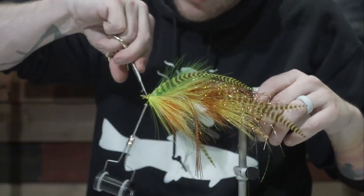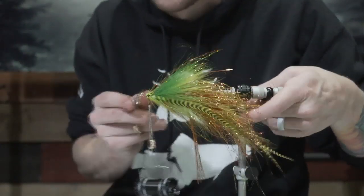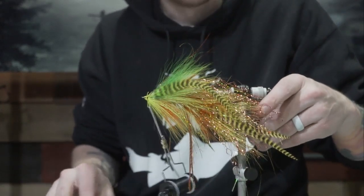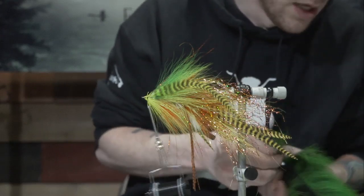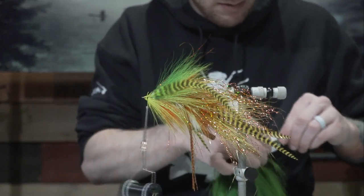The other nice thing about making your own articulated shanks with loops in them that are that big is you can just literally stick your scissors inside there and trim that out. It's pretty sweet. I don't know of any articulated shanks that you can go and buy that would naturally do that.